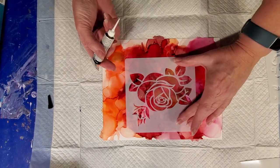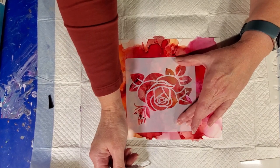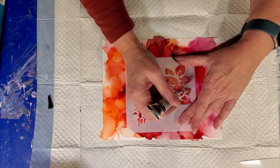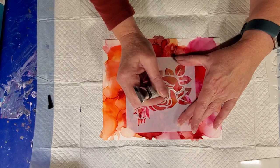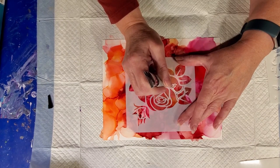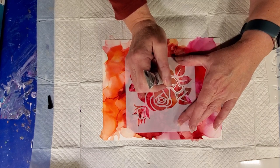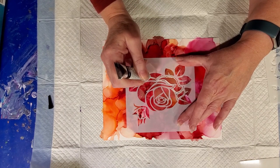So I think I've got that fairly well centered, and we're just going to go for it. All we're going to do is run a line inside the stencil right along the edge of the stencil so we get the design. The objective is not to touch the stencil wall if you can help it, because you don't want it on the stencil. And inside the stencil, we're just going to get this in here.